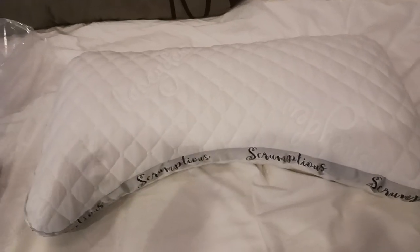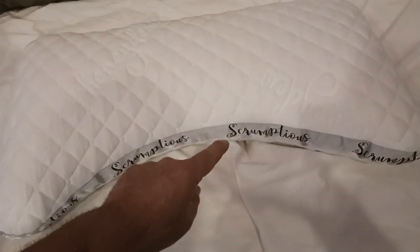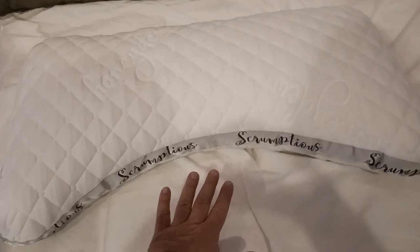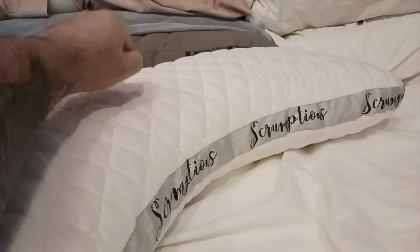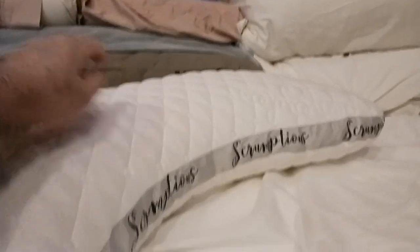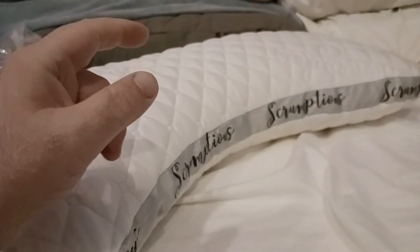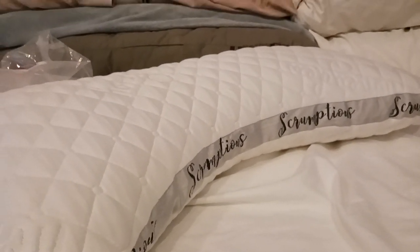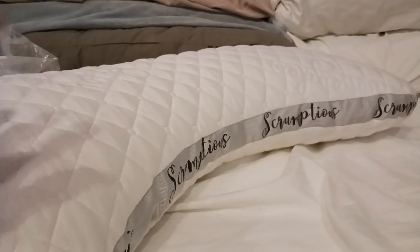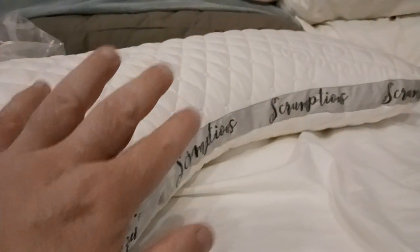The main key selling point of this pillow is because there's this cutout here, your shoulder sinks more into the mattress and your neck and your head are being supported. Basically your head and your neck are in alignment with the rest of your spine. So what that translates into is no headaches, and more ergonomically true to what your body's normal posture is. Basically you get a beautiful night's sleep and no neck pain — it's scrumptious to describe how beautiful your sleep is.